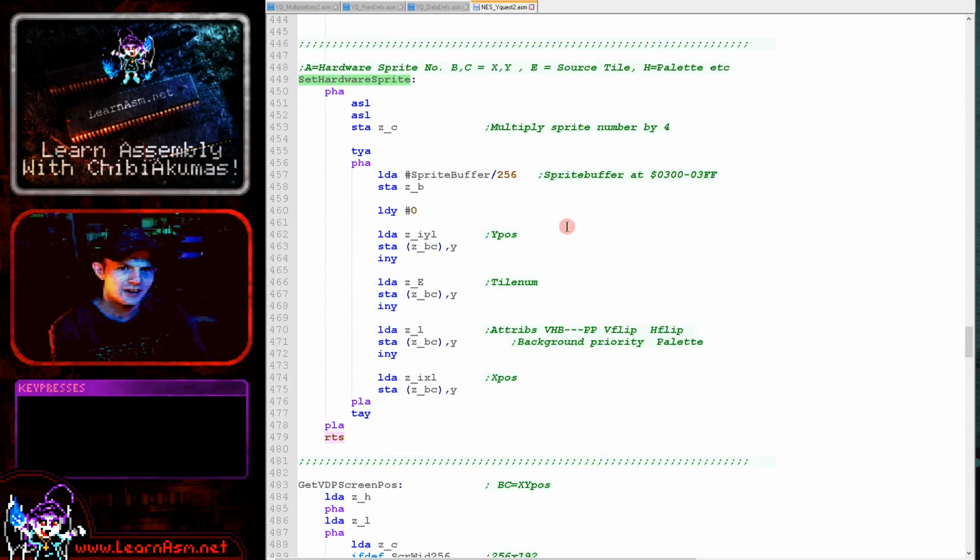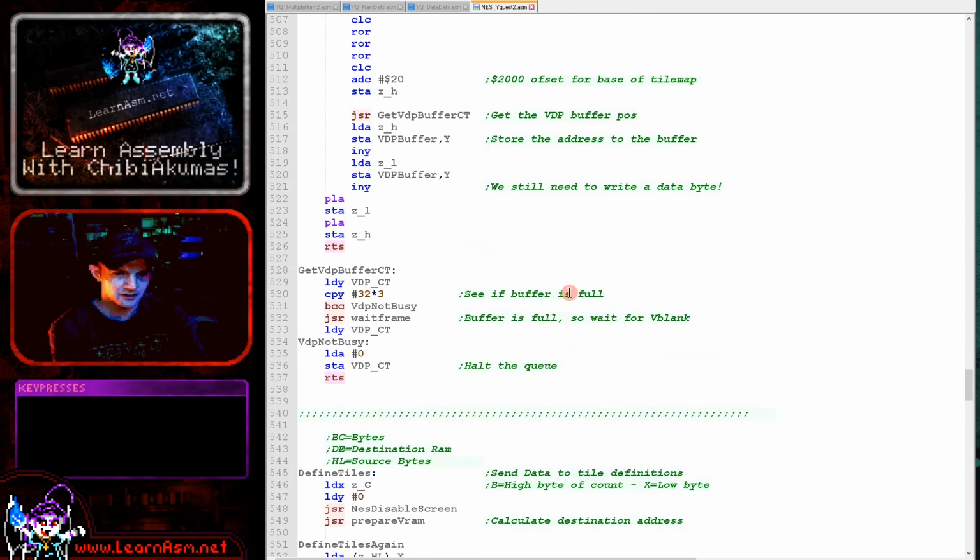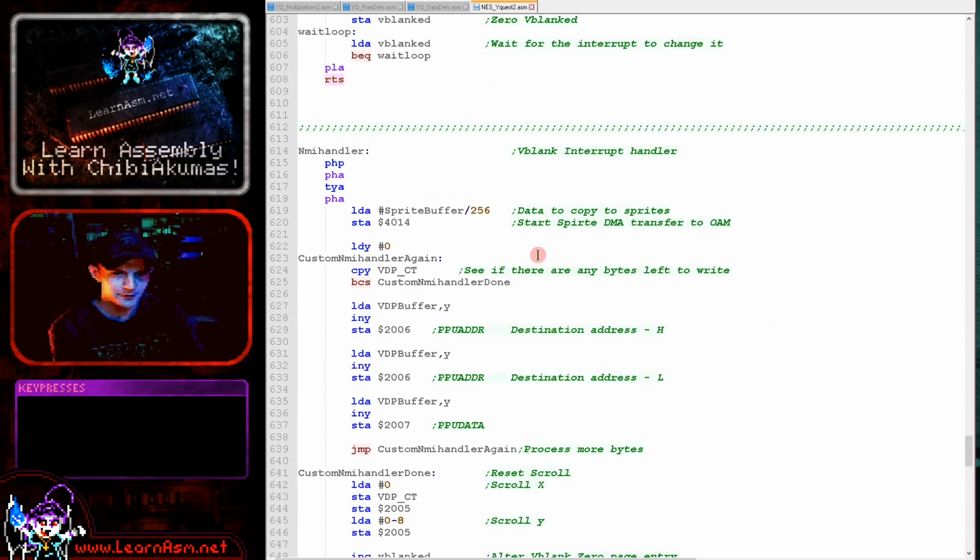And here's the code that transfers the data into the buffer, because remember we can't write direct to VRAM. So we're just transferring the Y position, the tile number, the attributes in this case, which is just the palettes here, and the X position here. Those are all being transferred into the buffer there, and actually all of the work is being done by that NMI, as I said before. Here, that's actually transferring them to the hardware sprites, and as long as we've got those set up, it will draw them to the screen, and that's really all it takes. So it's not actually too bad.